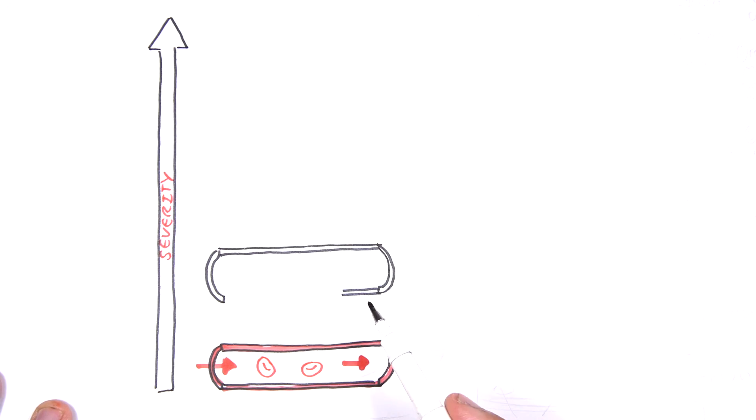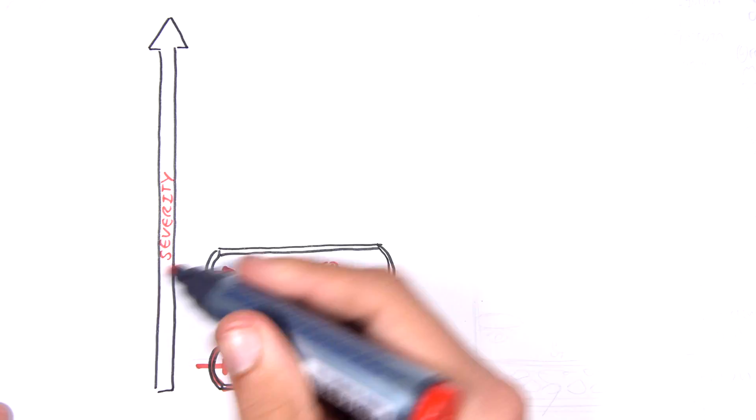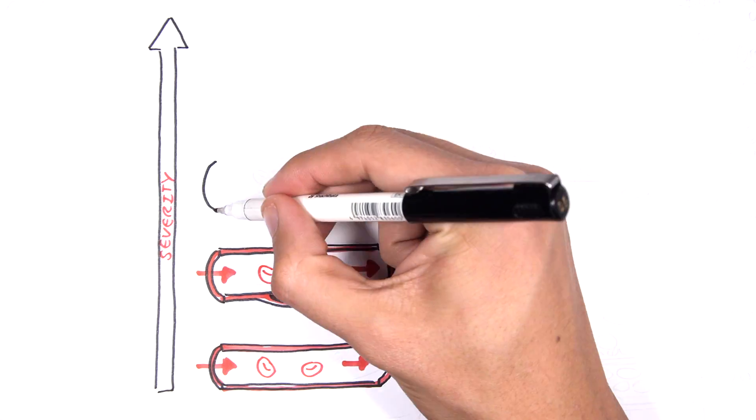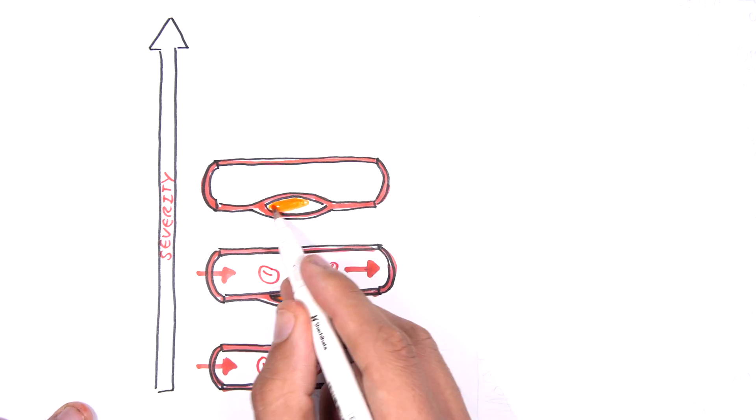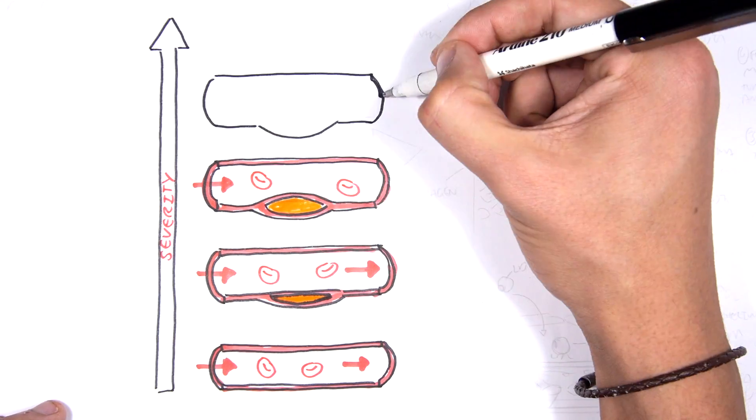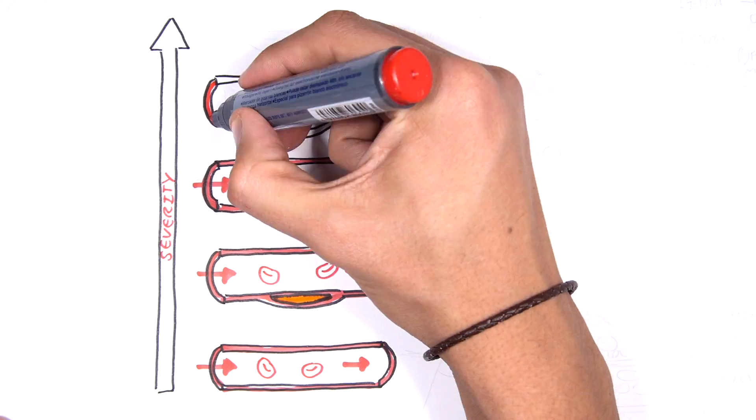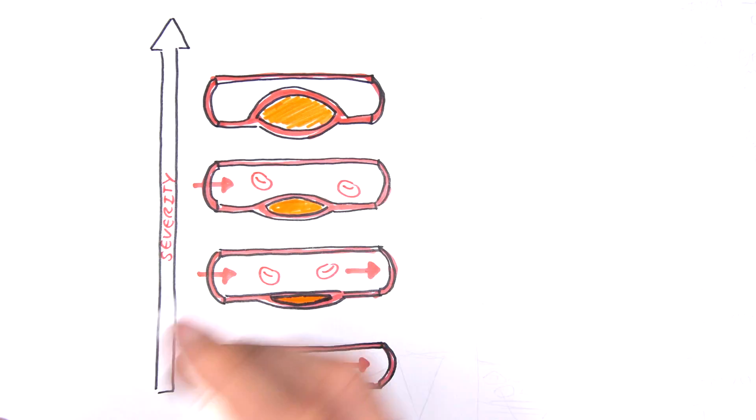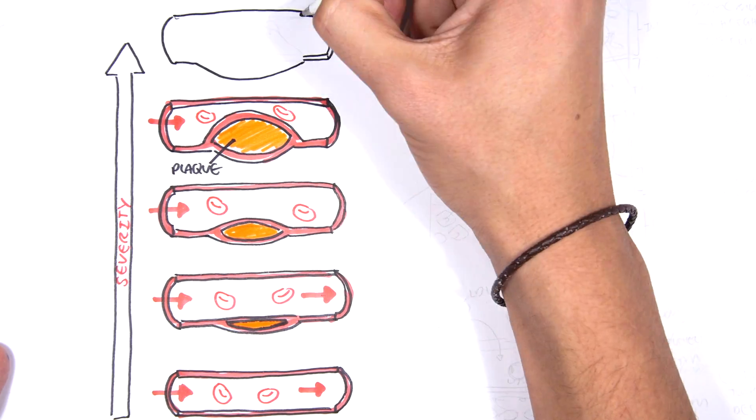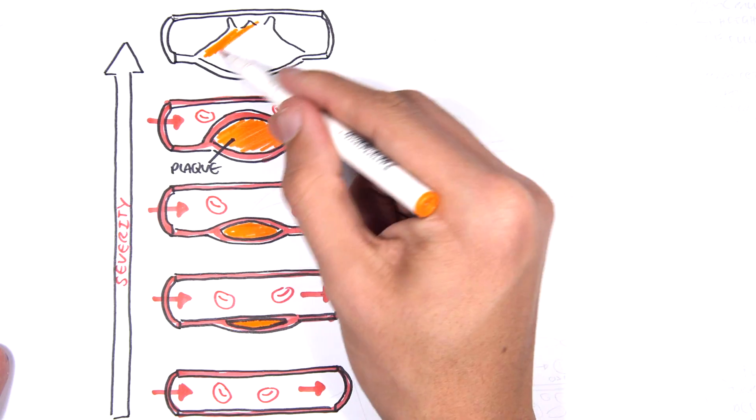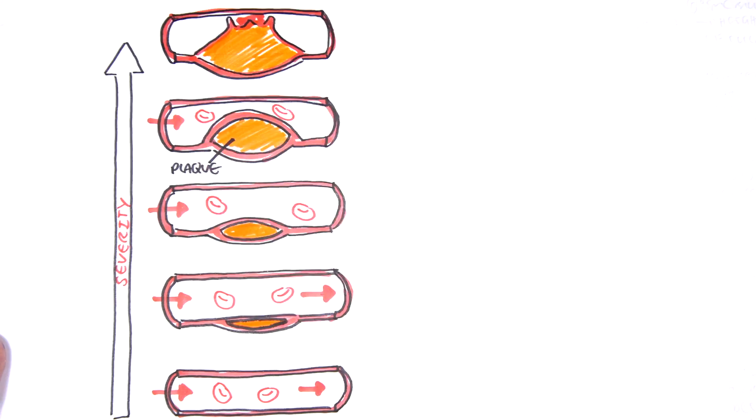Firstly, it will be growing downwards, so pushing the vessel down. When more plaque forms, the plaque begins growing upwards, so it will actually narrow the blood vessel. If the plaque keeps growing, severity increases and the blood vessel really begins to narrow. The massive plaque at the end can actually then rupture, forming a thrombus, forming a clot, which will stop or impede blood flow.